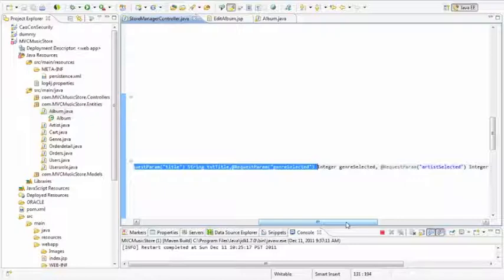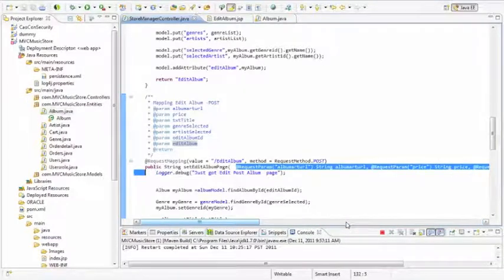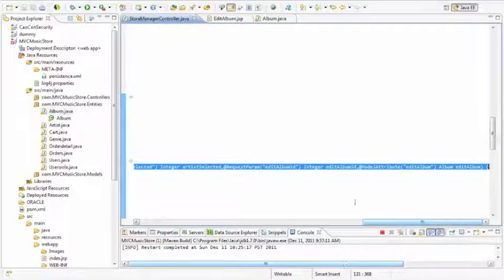Genre selected. The last one is so special. It is not a request parameter. This one is the selected album that we want to edit, so we have to change to a model attribute.